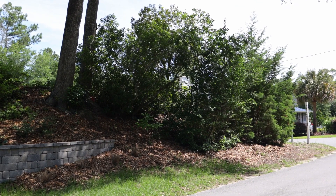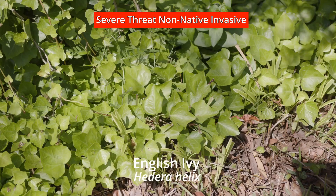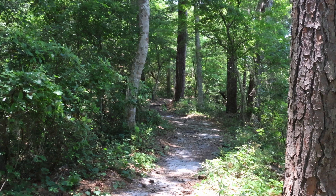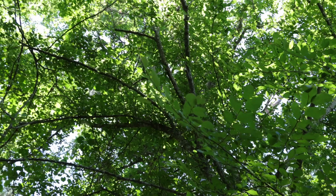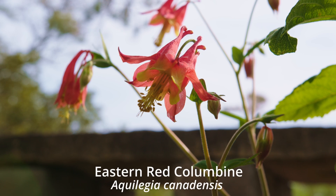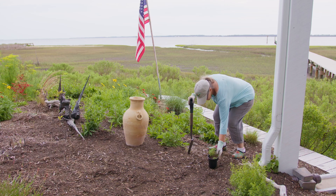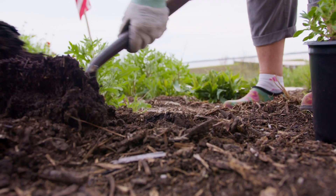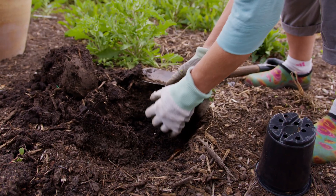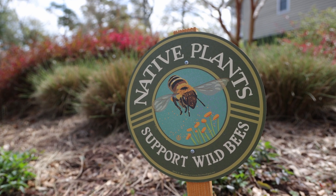Allow an area of your property to remain in or return to its natural state. Other than monitoring for and removing non-native species, there is no maintenance needed. An excellent way to learn which native plants will thrive on your site is to visit natural areas near you and observe the trees, shrubs, grasses, and flowers growing there. There are also online resources to help you with plant selection. Start small — add one tree or shrub to your yard or one type of native flower. If you're dealing with dying or dead plants, consider replacing them with native alternatives that thrive in your local conditions.